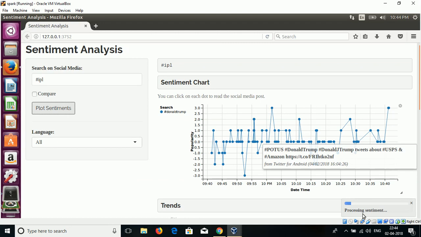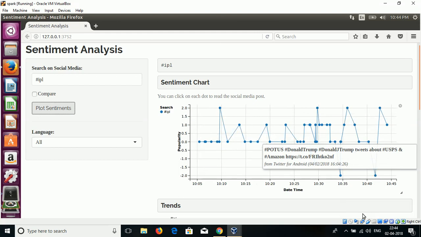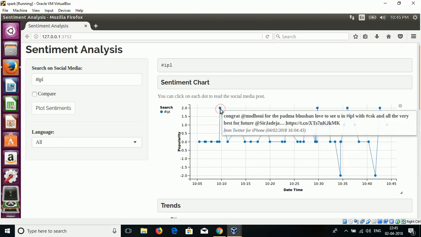For finding the sentiment, I have written the R script which collects tweets from Twitter by making use of a streaming API. After that, I do sentiment analysis on those tweets and I'm representing them in these graphs. You can see here I got the tweets.